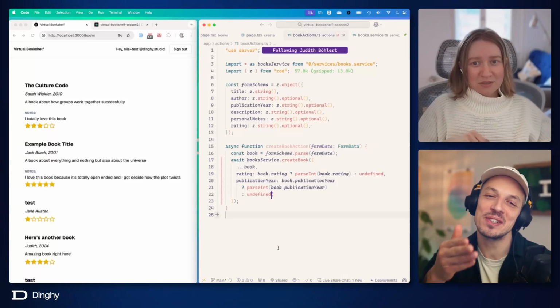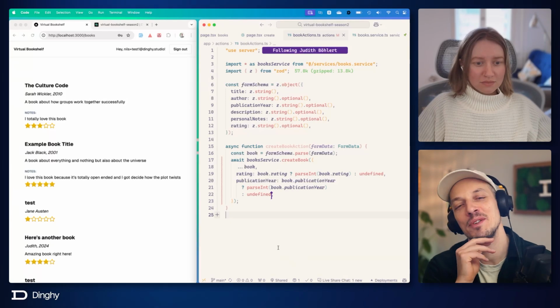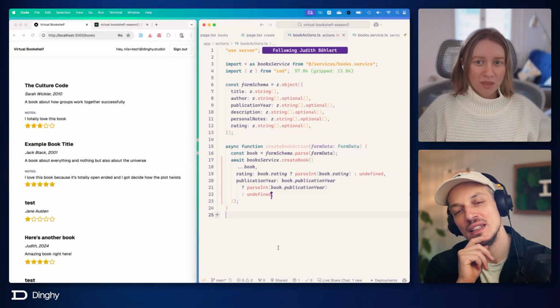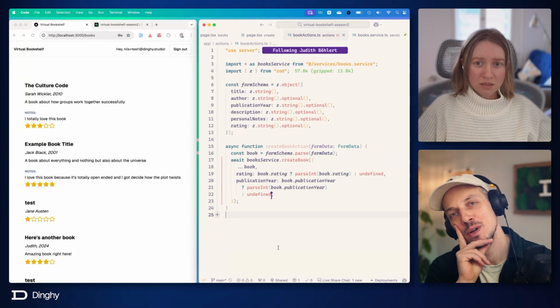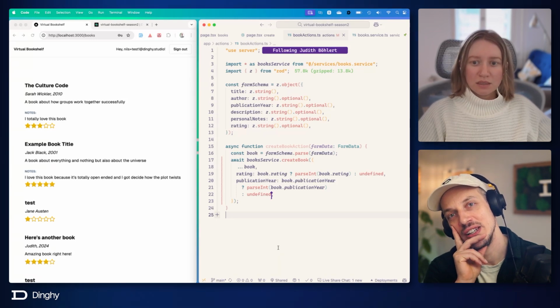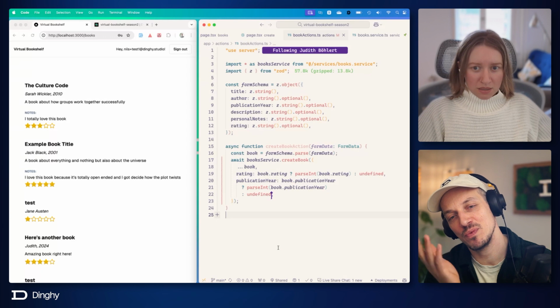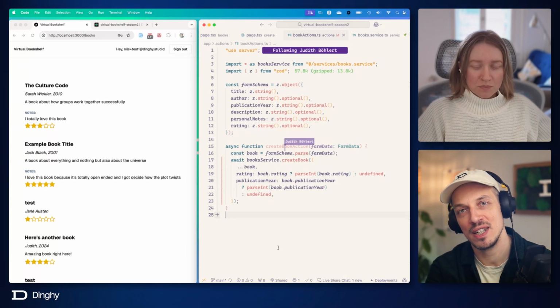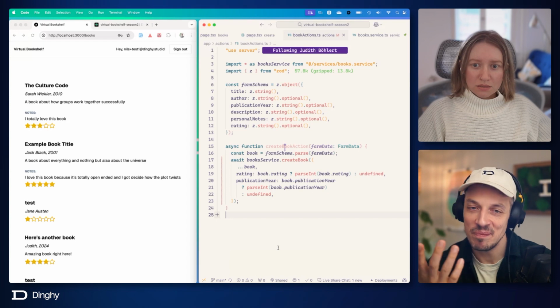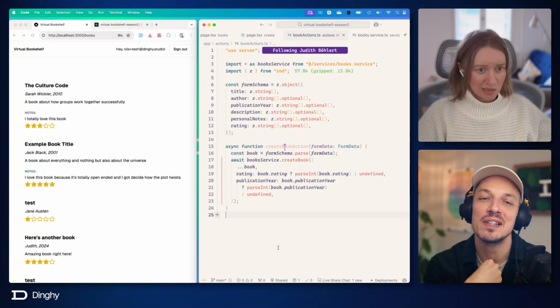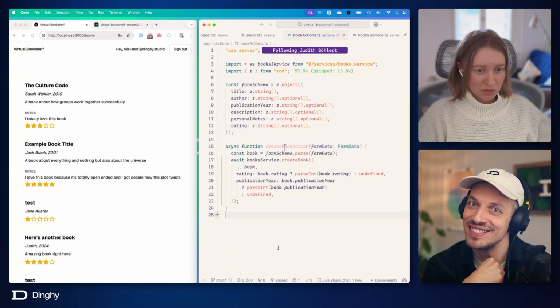I was looking at the form schema that we made with Zod, and I thought, why again did we have string? Oh yeah, because the form data is actually a string, and we're applying this to the form data that we're getting over the wire. Hence, the schema that I would love to actually represent, right?